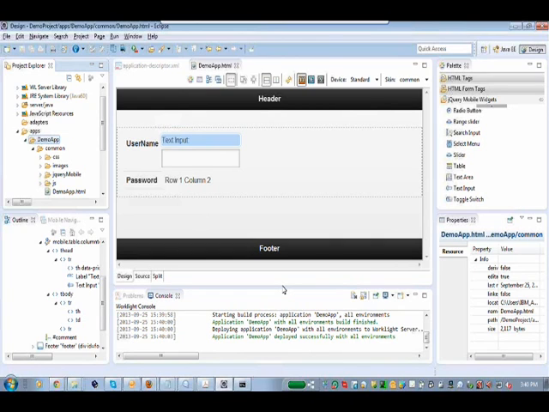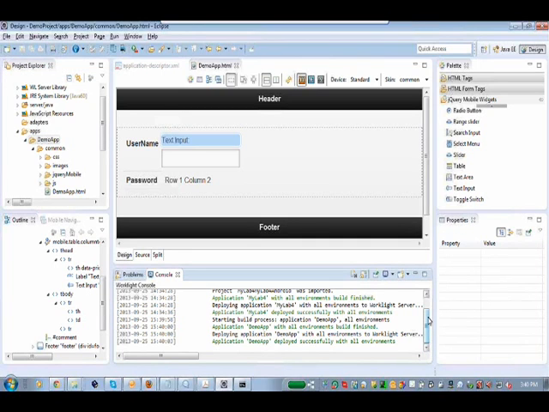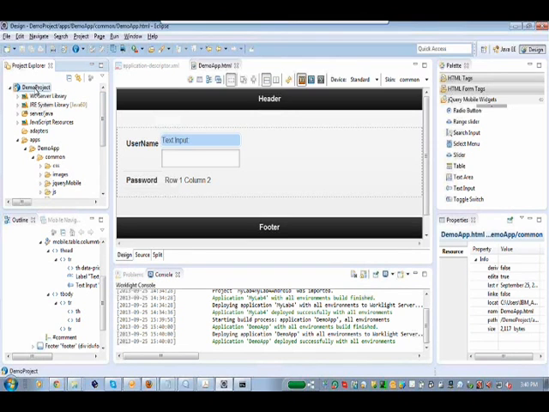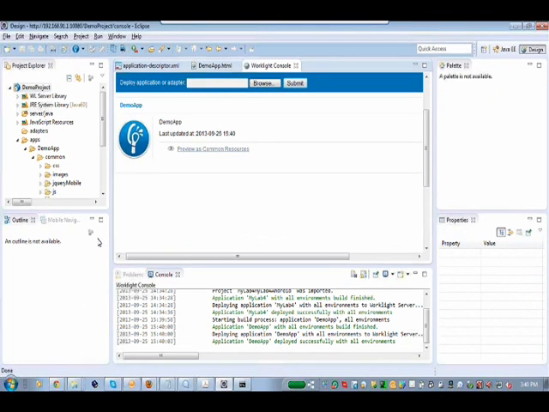As I told you, when you install the Worklight plugin, it also comes with the default WebSphere application server Liberty profile. Now, as you see on the screen, the application deployed successfully with all environments onto the corresponding Worklight server, which is the development server. Once the application is deployed, the next step is to right click on the demo project that you just created. This might not be available in older versions of Worklight, so this is new with Worklight 6.0. So once build all and deploy is completed, you right click on the project and say open Worklight console.